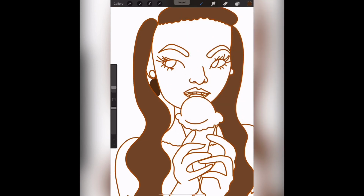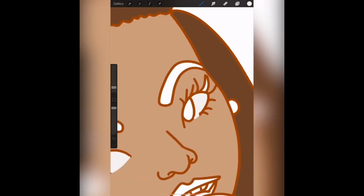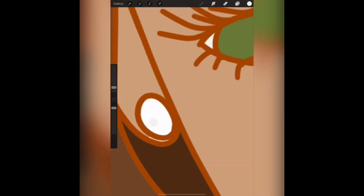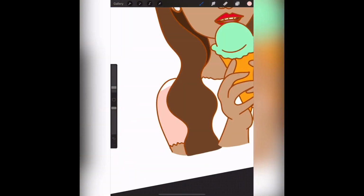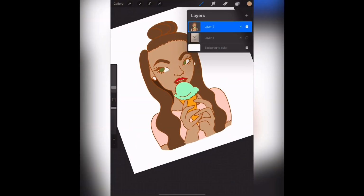So here I'm going to speed some things up, but it's very important to keep in mind the color theme that you're going with and making sure that everything matches in color. As you can see, I haven't added any shading yet, which is what I'm going to do next.